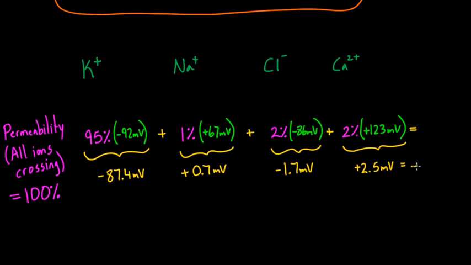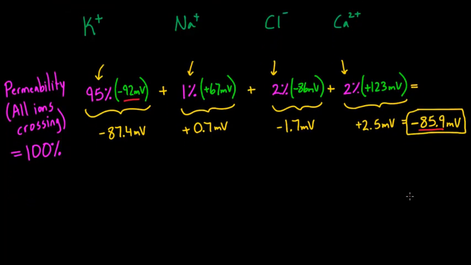This would be the membrane potential for a cell that ended up having 95% permeability to potassium and only 1% and 2% to the other three ions. If it's going to be dominated by potassium, you can see that this final number is going to be really close to what potassium would like it to be, that negative 92, because 95% of it came from there. Now, that would be one way of doing it. Let me do it one more time, and you'll see how it can actually change.